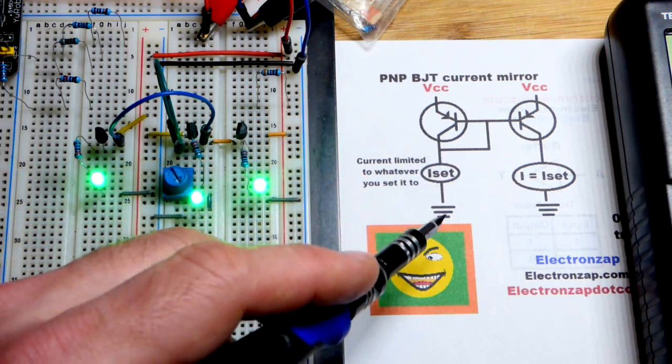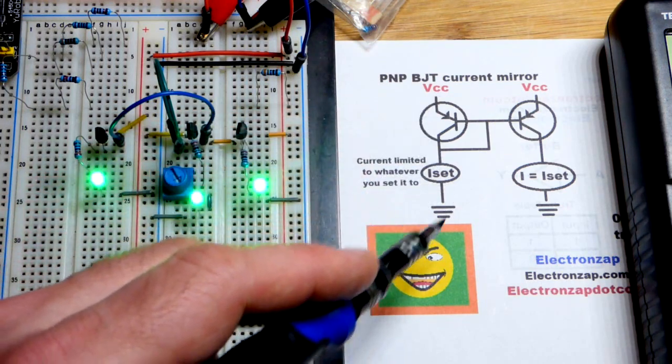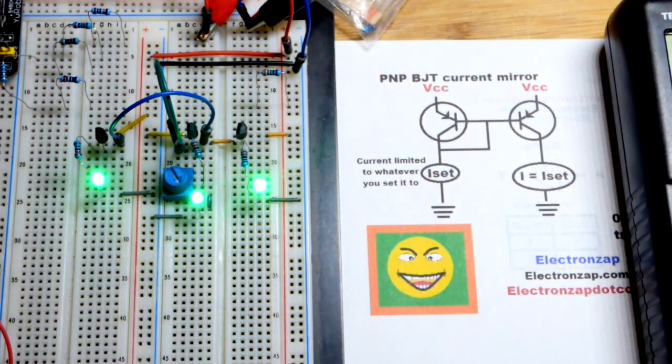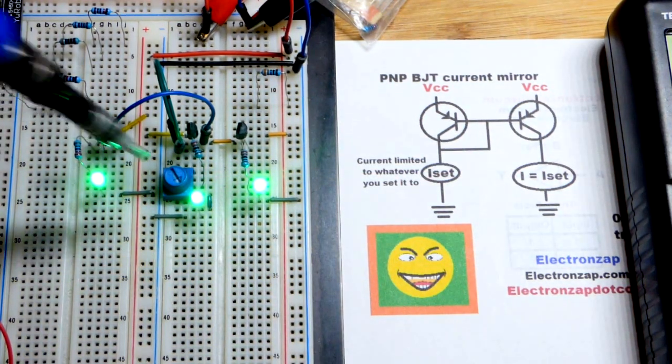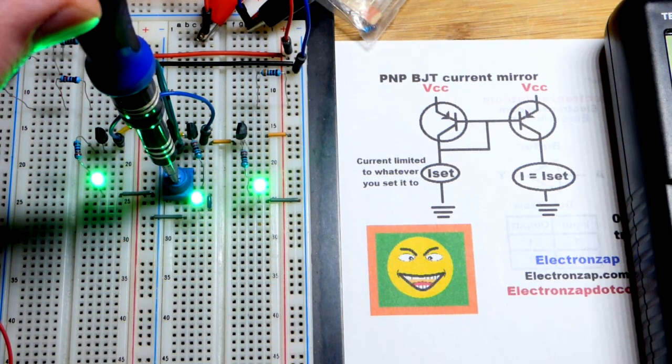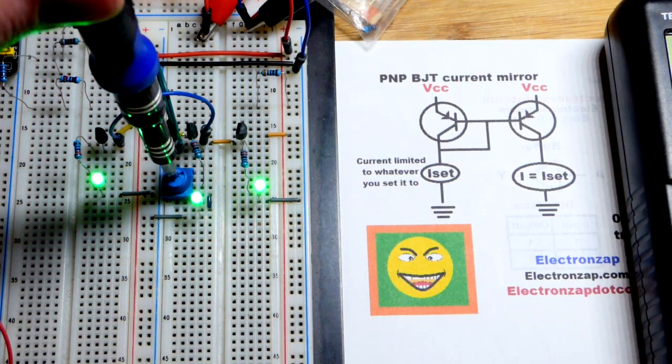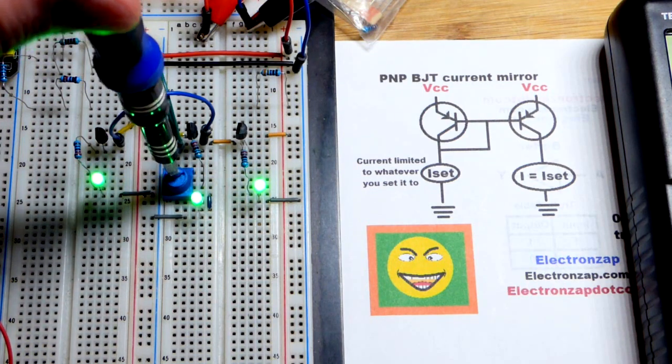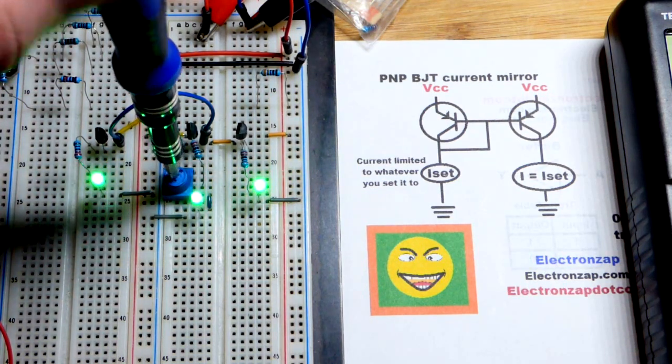In case we set the current through one of the transistors, that will be the current going through the other transistors, as long as the load is not too big. I'm going to lower the current you see to that LED. You can see that the other LEDs get dimmer or brighter.